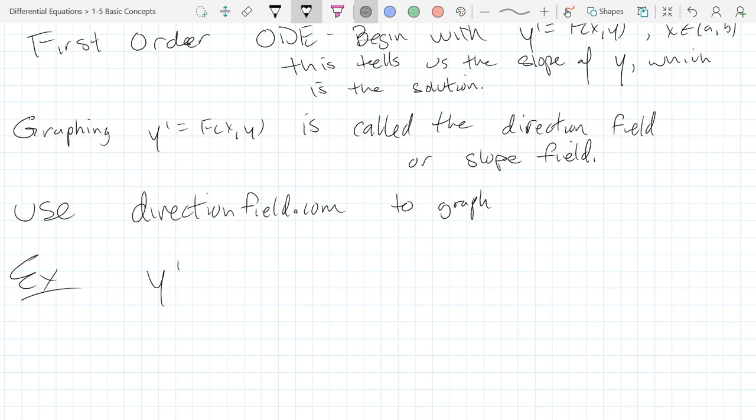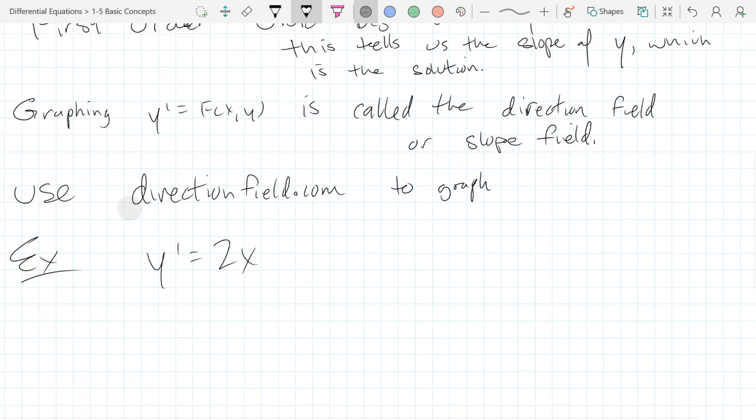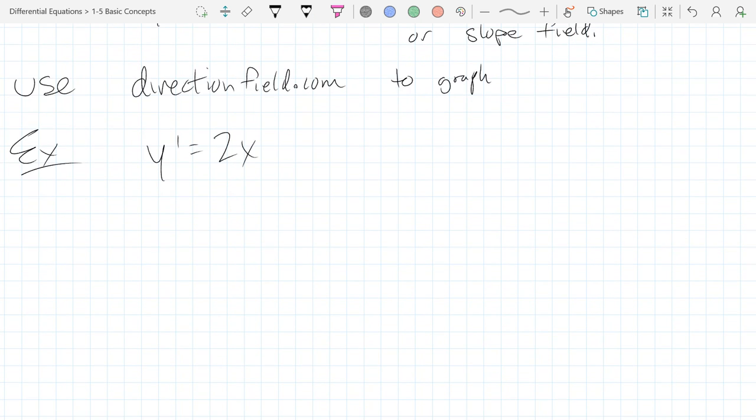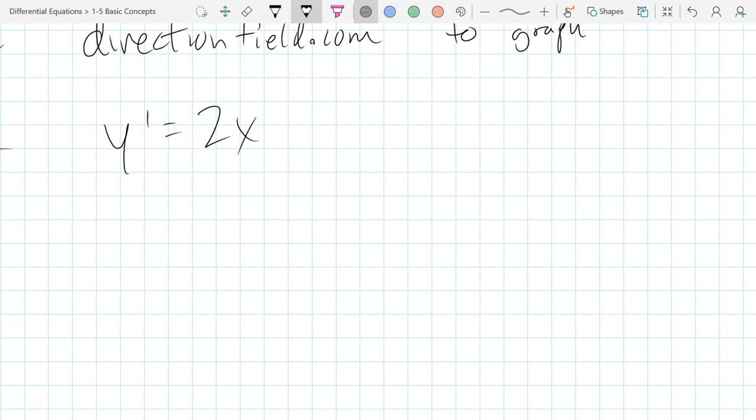So our first one, y prime equals 2x. Just looking at this, y prime doesn't depend on y. It only depends on what x is. We'll graph from negative 2 to positive 2 for x and y. And I'm not going to label numbers on here. I'm not going to go all the way out to 3 and negative 3. I'm going to be drawing a lot. At every single integer point, I'm going to be drawing a slope field. So I don't want to fill up the middle with numbers, so I'm going to leave the middle empty.